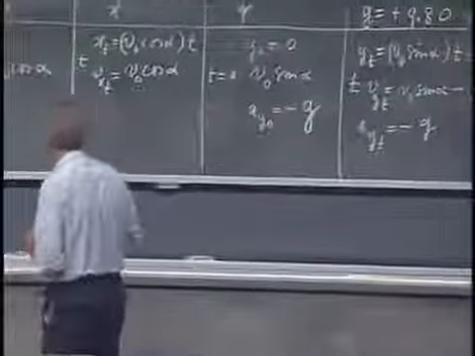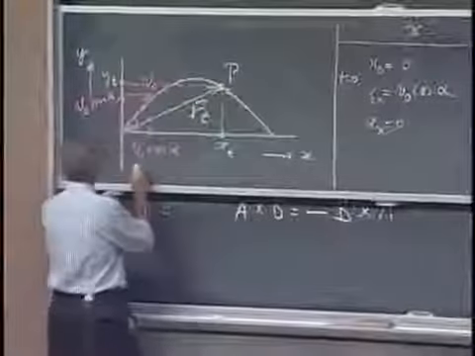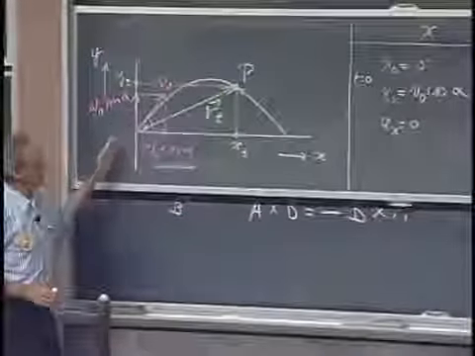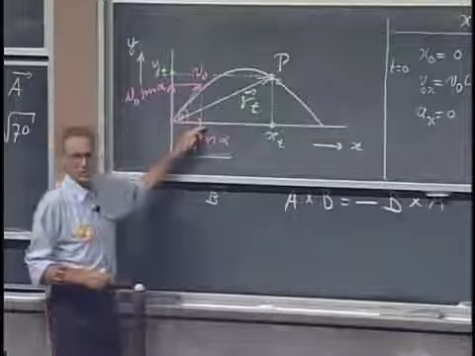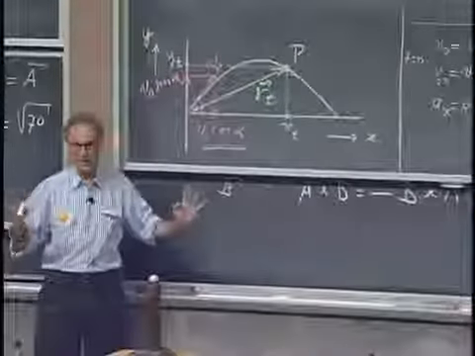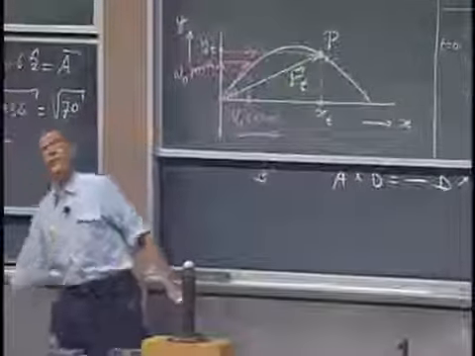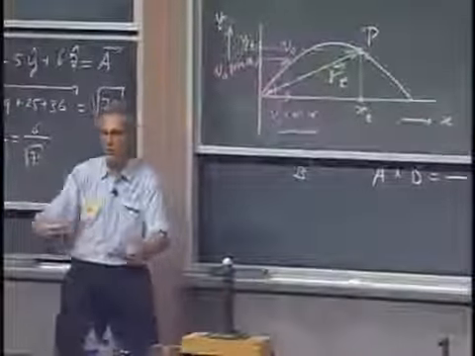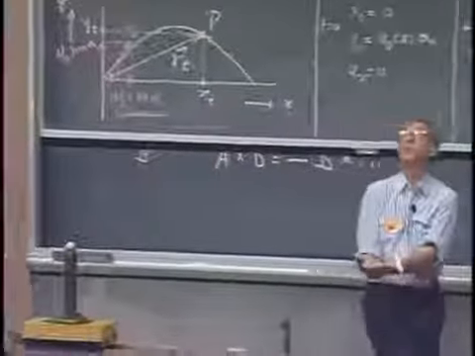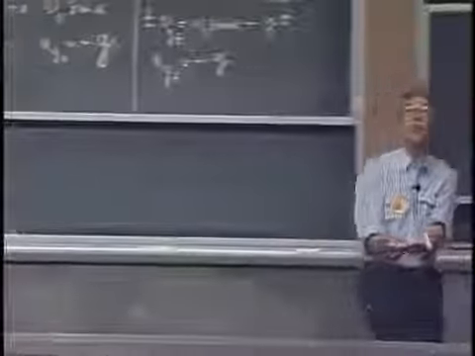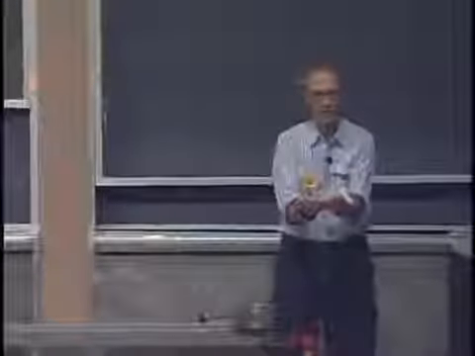Now when you look at this, there is something quite remarkable. And the remarkable thing is that the velocity in the x direction throughout this whole trajectory, if there is no air drag, if there is no friction, is not changing. It's only the velocity in the y direction that is changing. It means if I throw up this golf ball, and it has a certain component in x direction, a certain velocity, if I move myself with exactly that same horizontal velocity, I could catch the ball here. It would have to come back exactly in my hands.